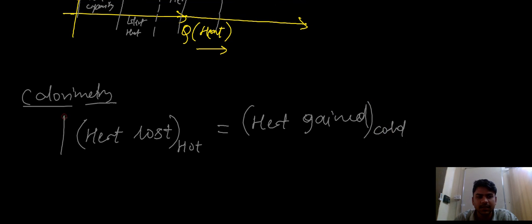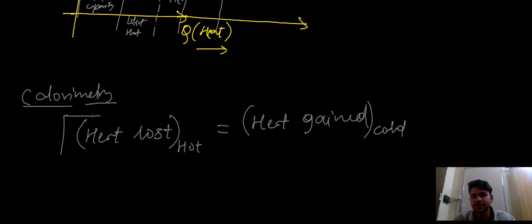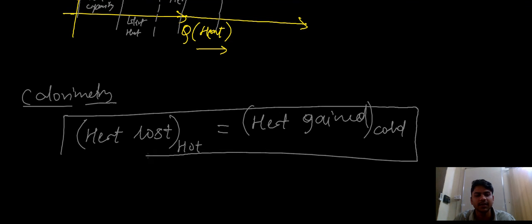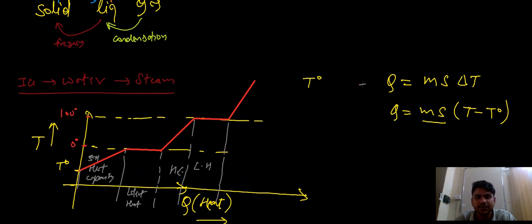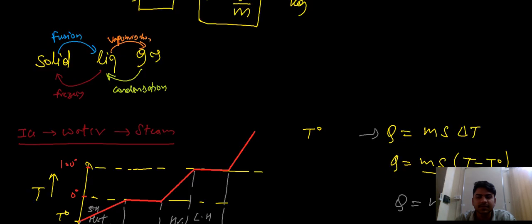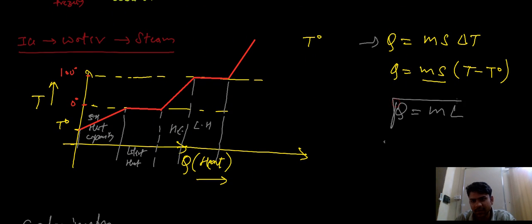These are the two things we have to figure out from the system: which one is the hot body and which is the cold body, and secondly, how to find heat lost and heat gained. Heat lost and heat gained would be found by using the formulas which you have come across. The latent heat you will find using the same expression we had earlier. I hope you understood that. In the coming video, I'll take one example to explain this entire concept one more time.